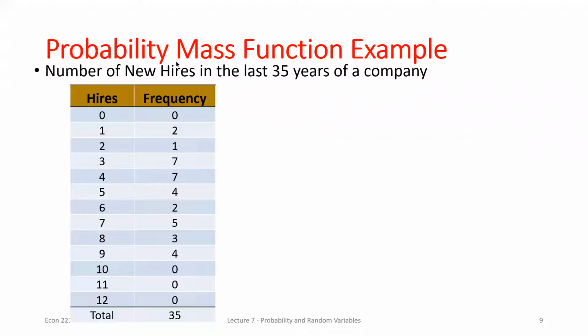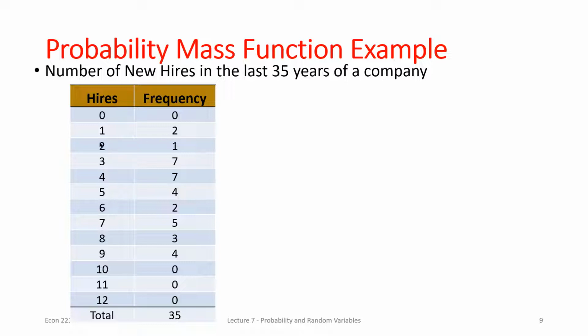So if I think about an example where maybe I'm looking at the number of new hires for a company, right? Now, our probability mass function, I said, isn't going to take a functional form. And more often than not, we're going to use the empirical assignment of probabilities to basically create our own probability mass function. So I look here and the number of years I had no new hires from this company was 0 years. Maybe it was a relatively small company, so the number of years they had only 1 hire was 2 years.